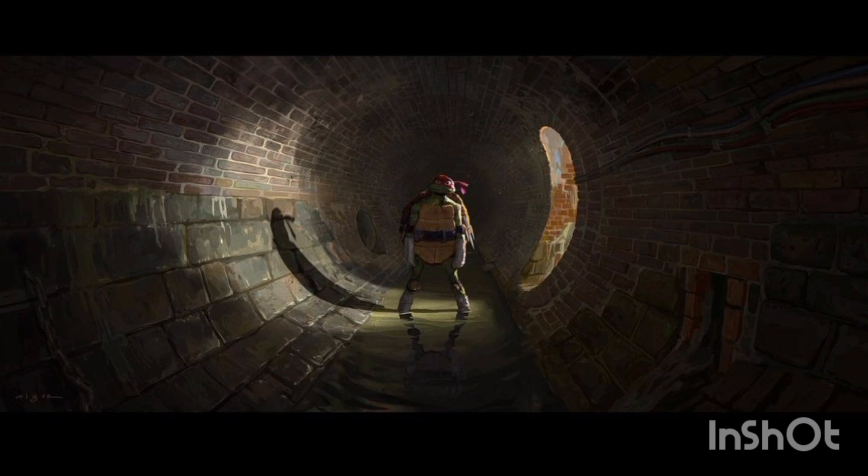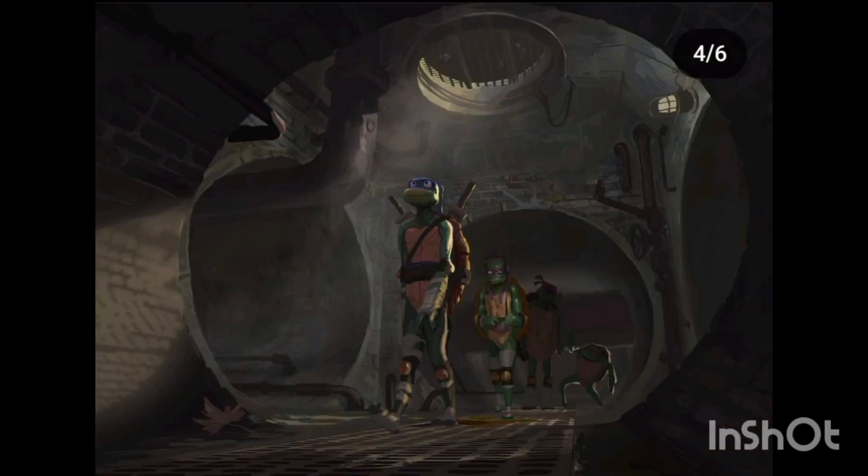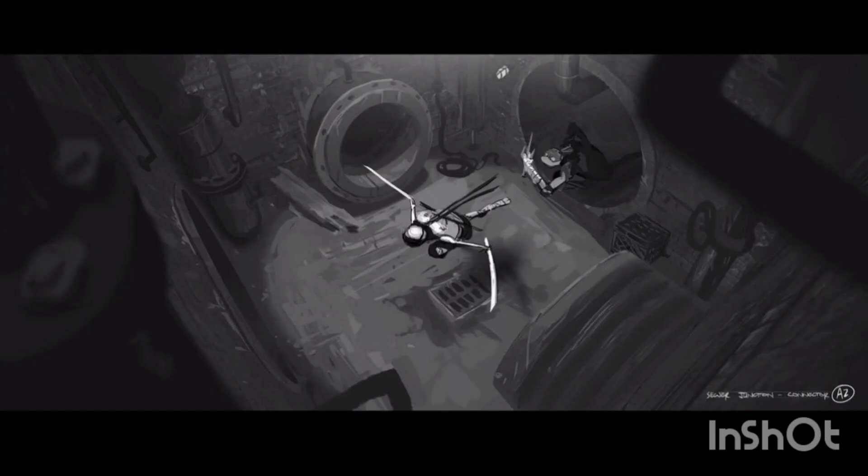We also have this Raphael in the sewers, which shows the thought process and the designs of the sewers — how they had to craft and make the sewers look — as well as the characters walking through. We see the early designs of Raphael and Leo, who didn't have the colored knee pads, elbow pads, and wristbands. They had more bandages on their toes, wrists, and legs. I'm not sure if that's from battle injuries or just what they wore.